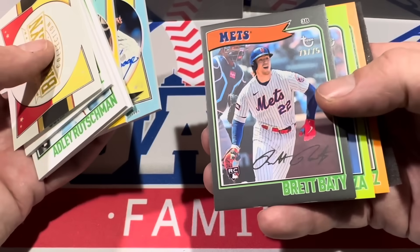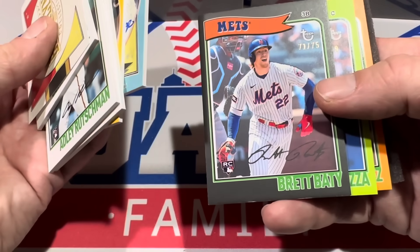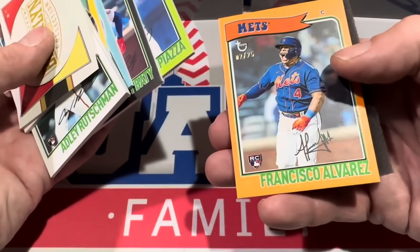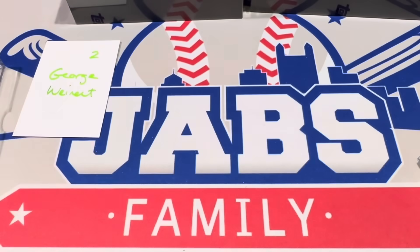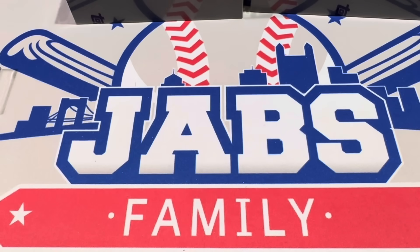We've also got a Brett Beatty Black numbered to 75. It looks like they may have given you some extra cards here — they gave you an extra card. We also have a Mike Piazza numbered to 99 and a Francisco Abreu numbered to 25. So I think there were eight cards in there. George, why not — bonus box! Congratulations. Hall of Fame hot box right there for you, George, with not one but two Hall of Famers.